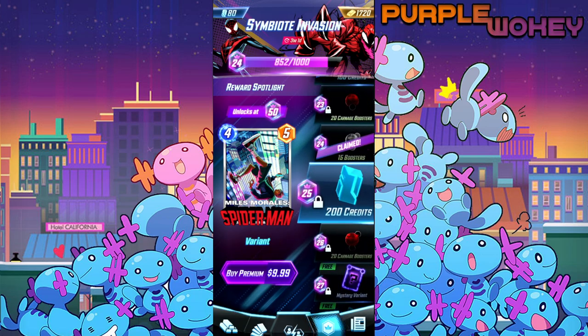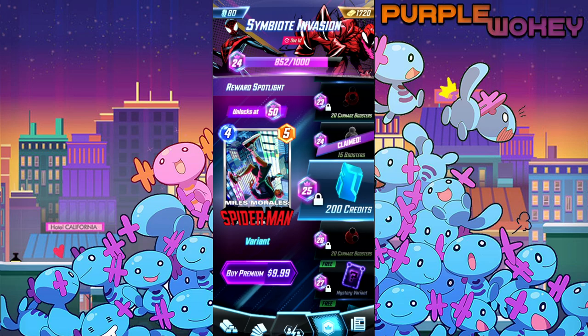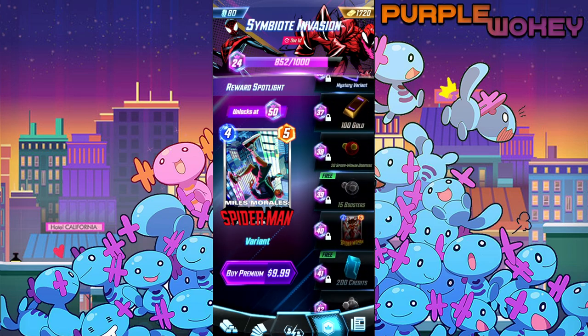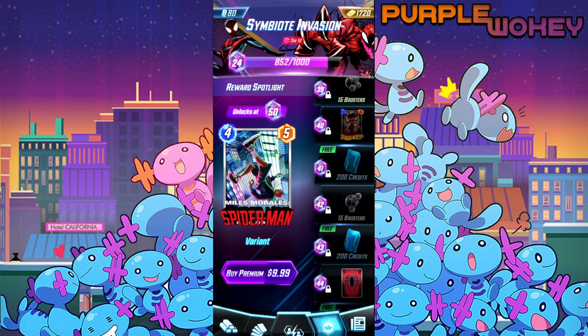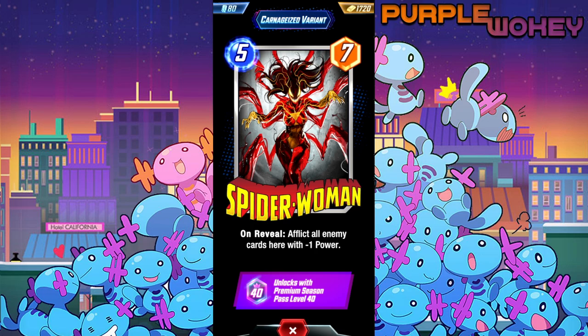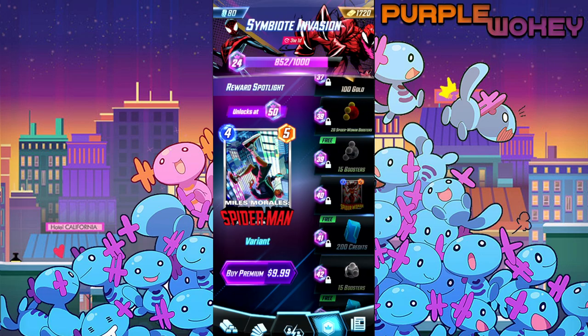Eventually, Miles will be added to the Collector's Reserve, and I assume you will also be able to collect him with collector coins. But we'll see when the actual collector coin shows up. And also, you get these variants that are specifically exclusive. I have never seen any of the variants from a season pass. Actually, I have. Eventually, they make their way there, but it's kind of random. So as you can see here, there's a Spider-Woman variant that you can use for Spider-Woman.